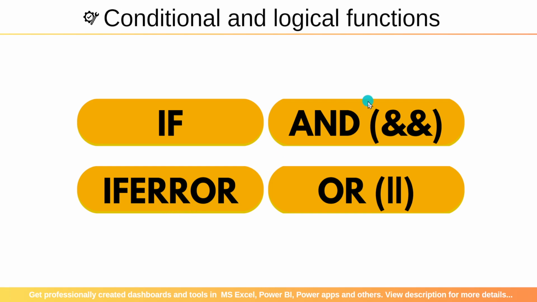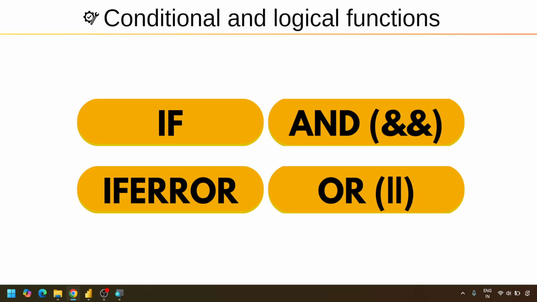The third logical function, which is AND, is used to prove two logical conditions to be true. And if you want to use more than two logical conditions, you cannot use the word AND here, and it is always advisable to use a double ampersand inside Power BI. Similarly, if you want to use OR conditions more than twice, then it's always advisable to use double pipes inside Power BI. So let's go to Power BI and see these things in live action.